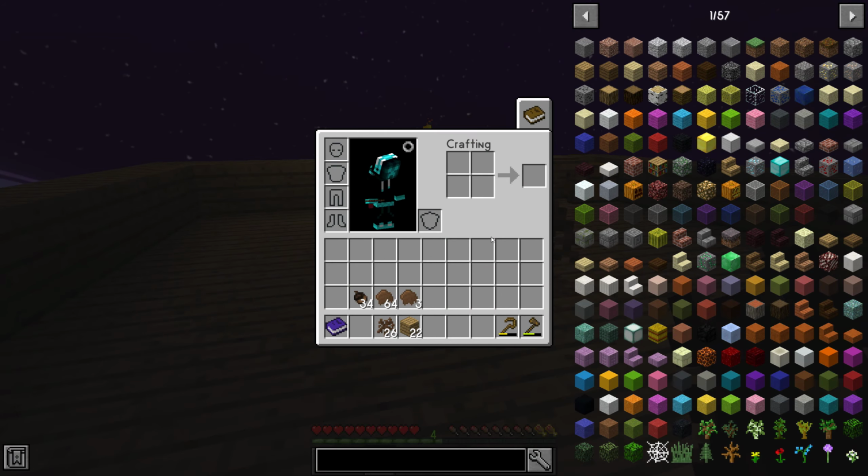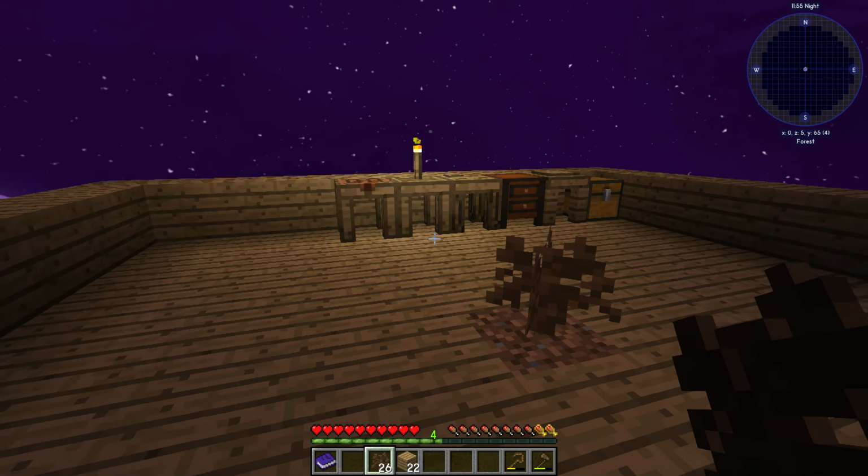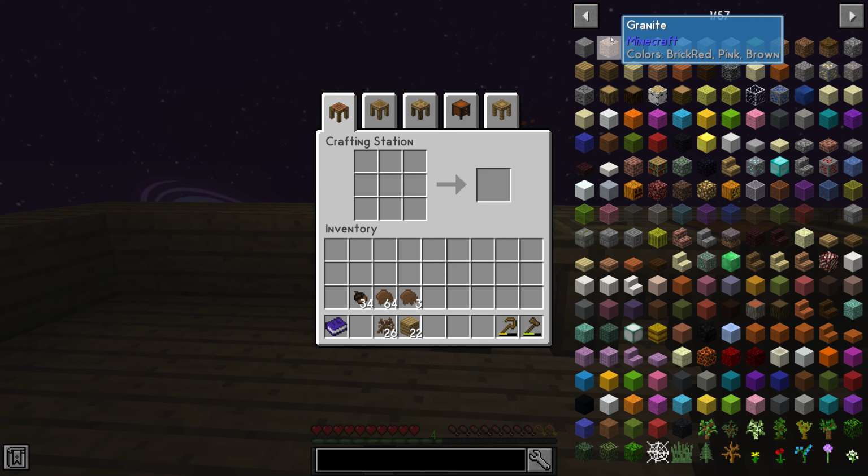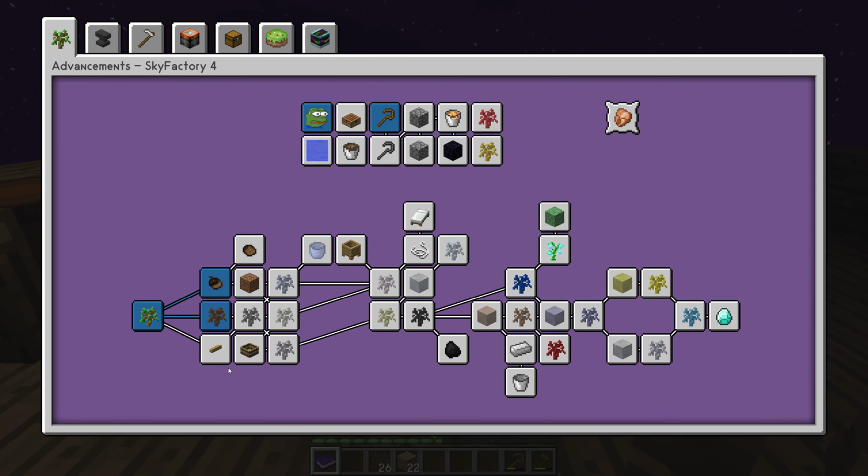In the last episode, we made our platform, got some stuff. Let's make some additional. Wait, no. Let's not make some additional. Wait, let's check the achievement book. What do I need to do next? I need to make stone, yeah.